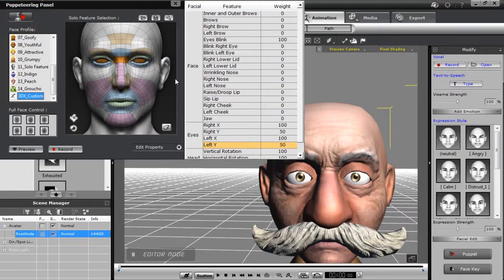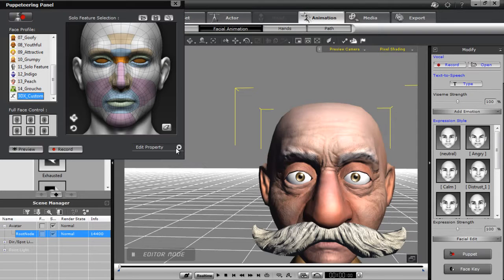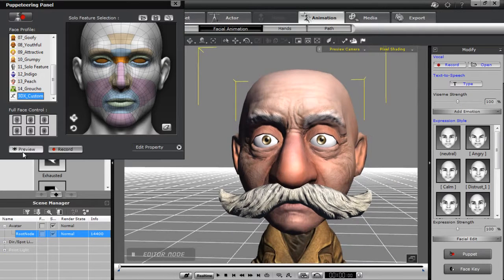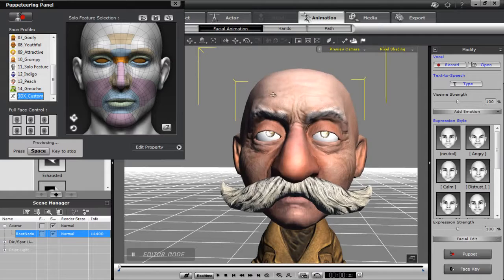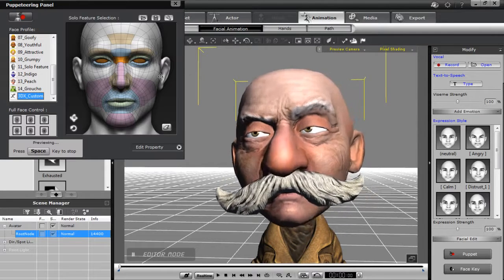And now the preview again, I'm going to close this down. We'll preview one more time, and we'll see the difference that makes. So this time when I go up, you can see it doesn't go as far into his head. It kind of just, the eye is kind of set below the eyelid. There's a little bit less eye movement.